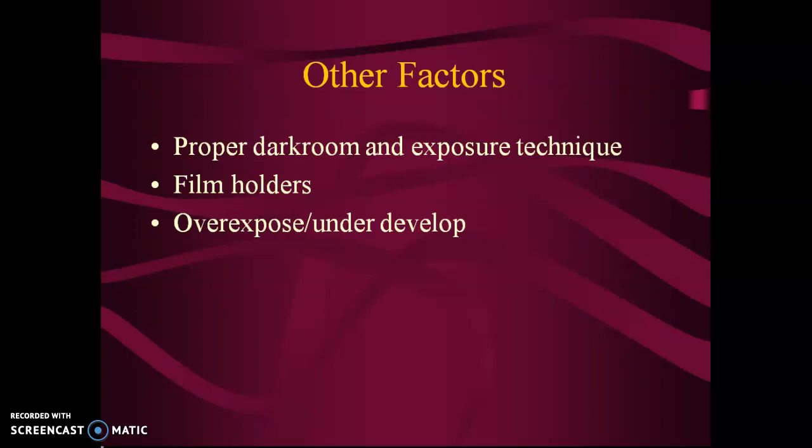Overexposure and underdevelopment is something that you used to see with film. You don't see it as much now, and you definitely don't see it with digital. But to get the image quicker, they would overexpose the patient, which would typically make the image too dark. And then they would underdevelop it, which typically would make it too light. Between the darker overexposure and the lighter underdeveloping, they would get an image that was about right, but at the expense of overexposing the patient.